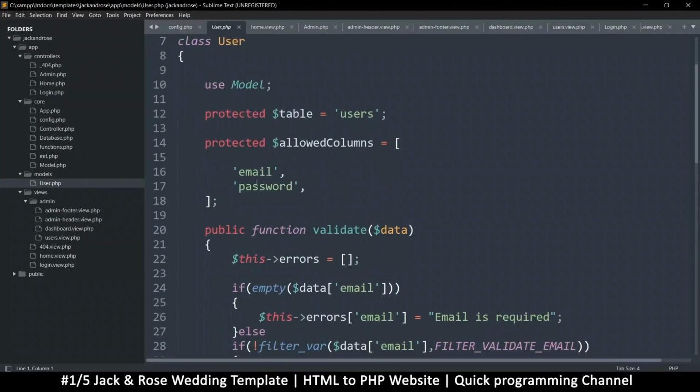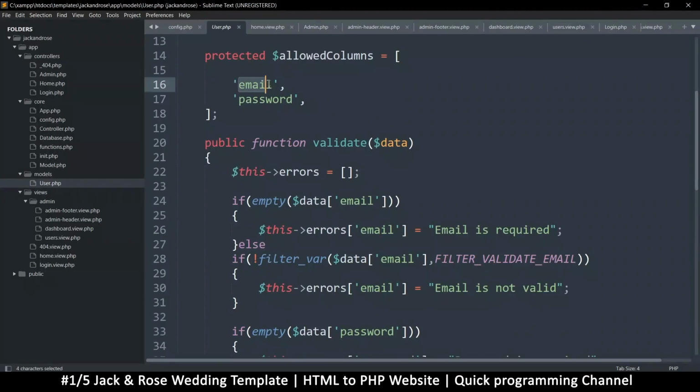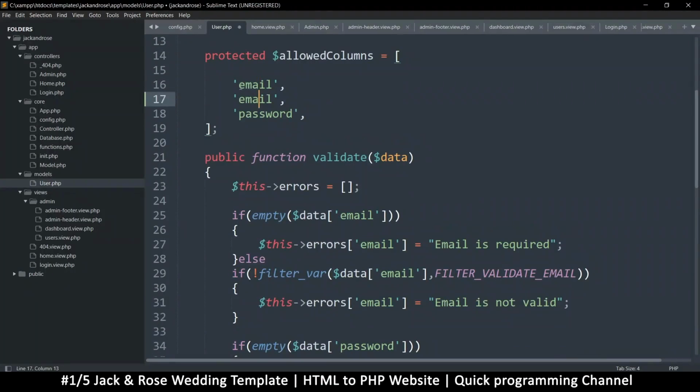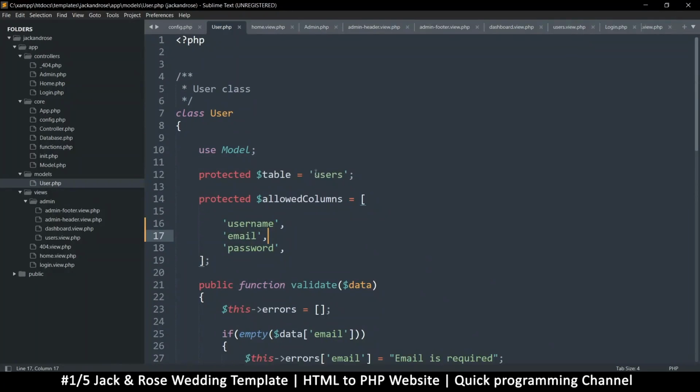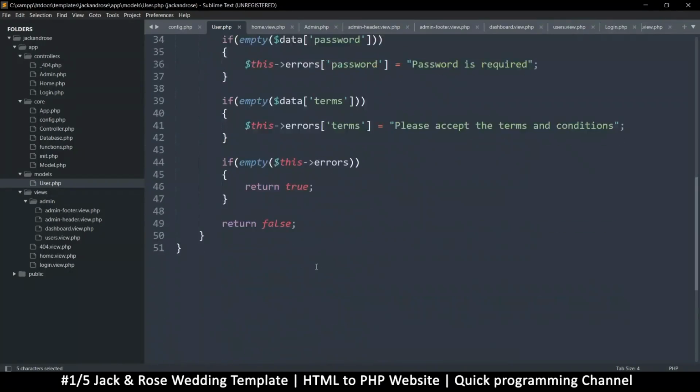Now let's look at the columns we're going to need here. We may need an email. Let's put a username as well, just for the heck of it. We can put age, gender, and so on, but this is good enough for now. We just need username, email, and password, just so we can log in and do something. Maybe you may want to put user roles and all that, so you can put a role column to determine what role somebody has, but I don't think we'll need that for this simple website. The table name will be users, so that's fine.